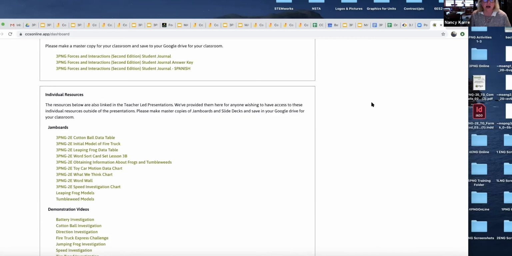to do independently? Should I assign each of them to watch the video and do a model, and then when we come back together, I'll put them in groups and they can share their individual models. That's one opportunity for saving some time and having them do some independent work. Does that make sense?